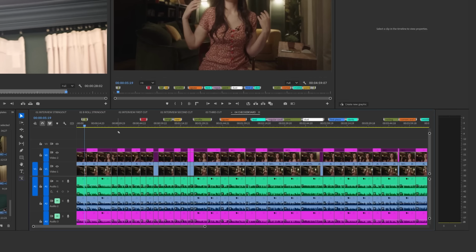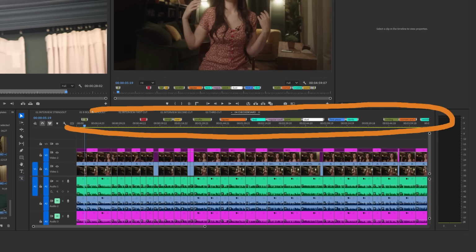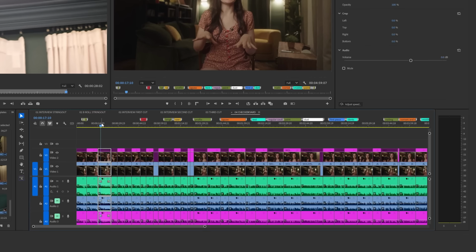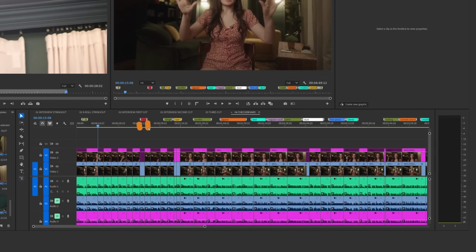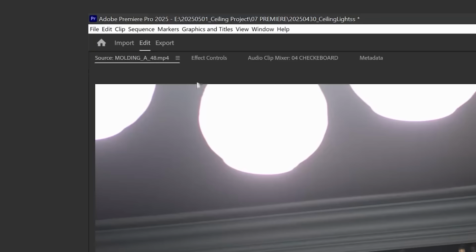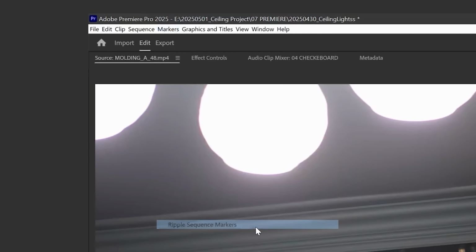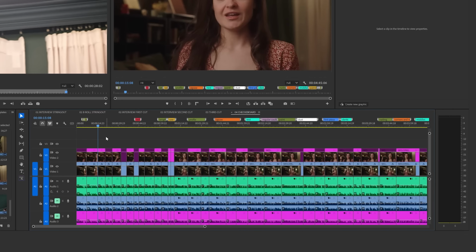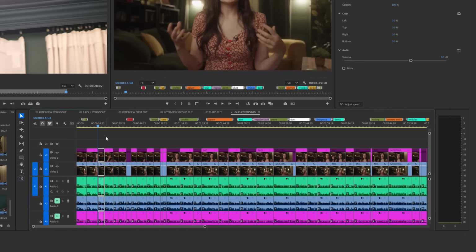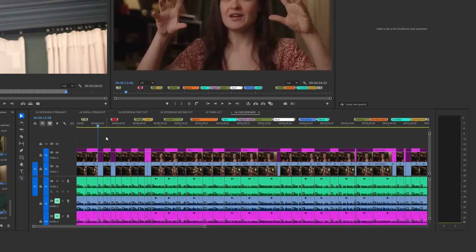Once you've added your sequence markers, let's say you wanted to change something, like get rid of this clip. So I'm just going to ripple delete that and take a look at the markers above. You see that all the markers that reference particular parts in the video are now all off. In order to have the markers ripple, I just have to go over here to the marker menu and make sure that ripple sequence markers is on. That way, when I choose to ripple some stuff, you can see the markers ripple. Let me undo that though.